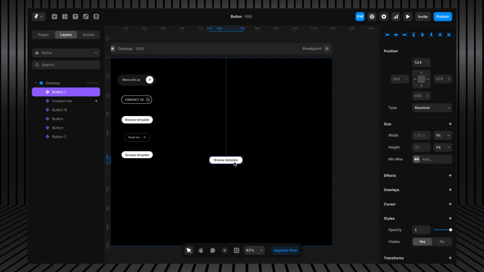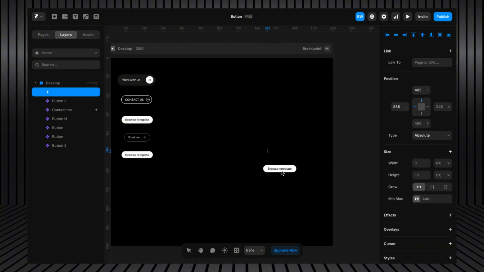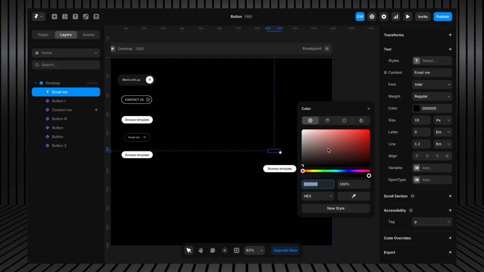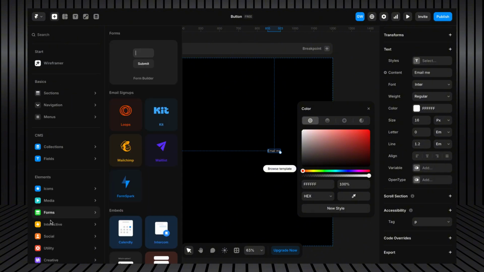Which is this email me, and this should be one of the easiest. So the first thing we want to do, we want to write our text. We'll write the text email me. We change the color to white. We'll bring in our icon.